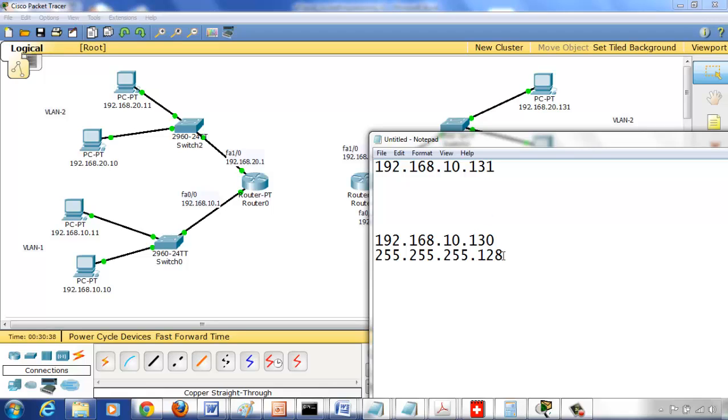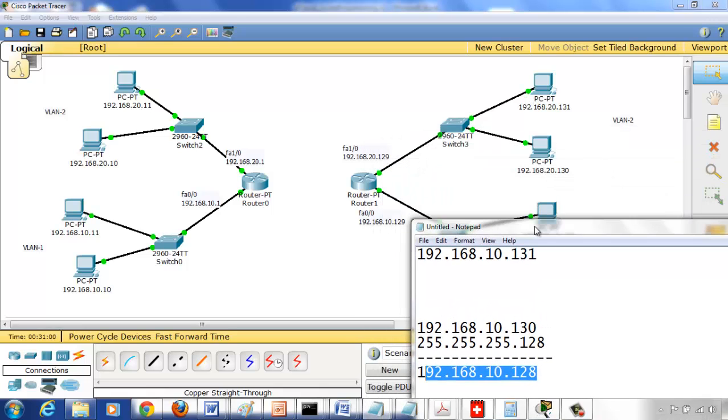So for that, the bitwise subnet mask is this. So that gives me 192.168.10.128. So it figures out it is in a different prefix because this machine is in 20.128 prefix. So the destination is in a different prefix. So this PC has to send the packet to the gateway router.